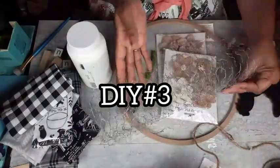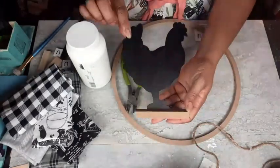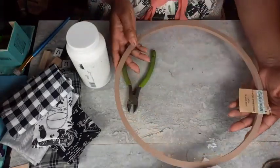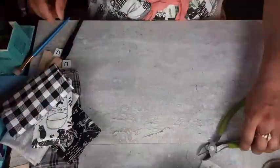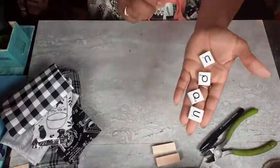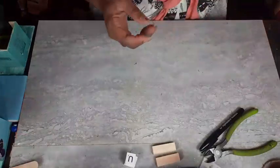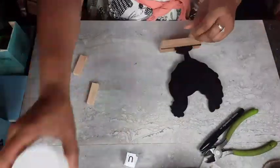Moving on to DIY number 3, I have this chicken wire from Dollar Tree, some of the new burlap flowers this year from Dollar Tree. This rooster is new from Dollar Tree this year. Also that wreath round, brand new this year. Some tumbling tower blocks, 4 of the little Scrabble blocks. All of this is Dollar Tree, and all of these beautiful farmhouse fabrics from Dollar Tree as well.